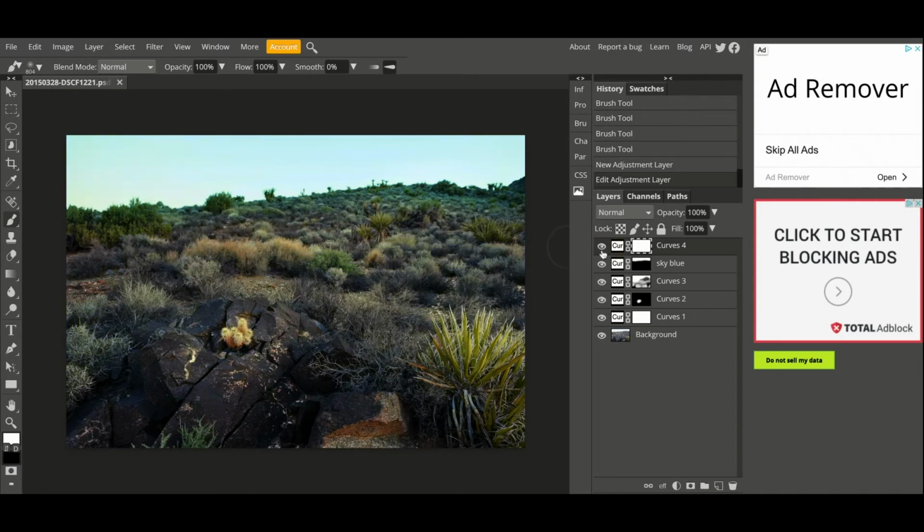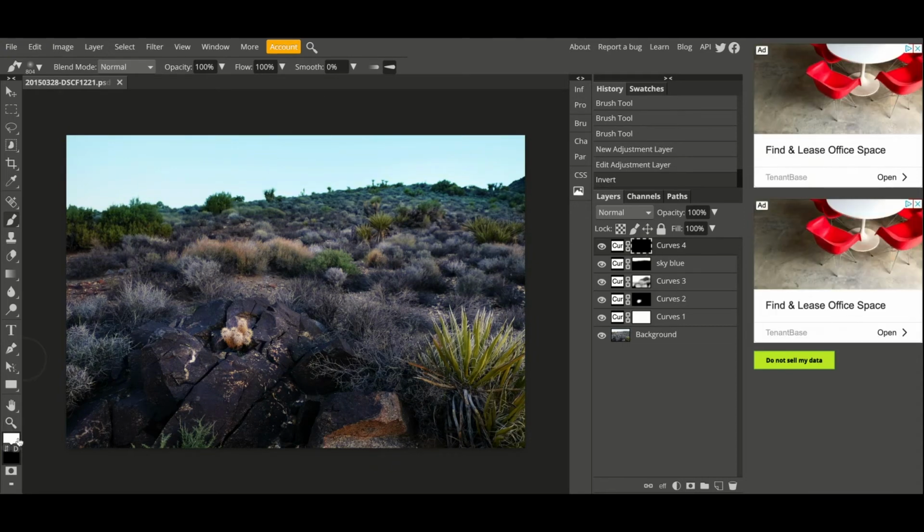So because I don't want it affecting everything, I'm going to go back to the layer mask, hit Command I again. I'm going to turn the entire layer mask black. I'm going to make sure that I'm painting with white on the layer mask. And then I'm going to start painting in here. And I'm going to change my opacity to 75%.